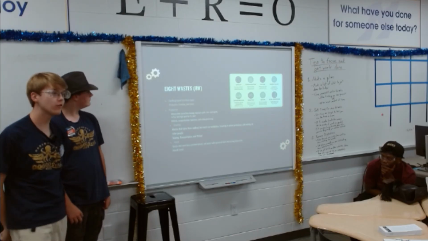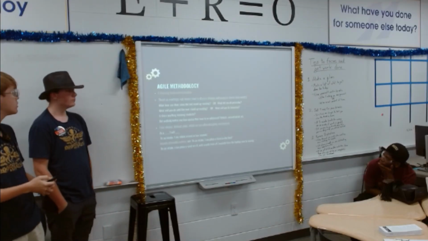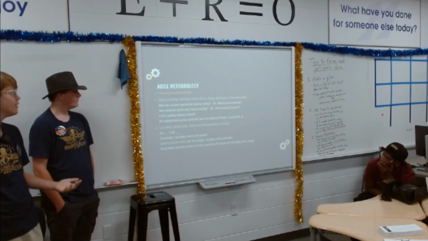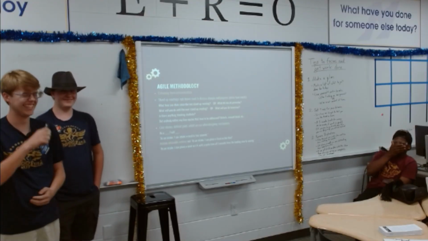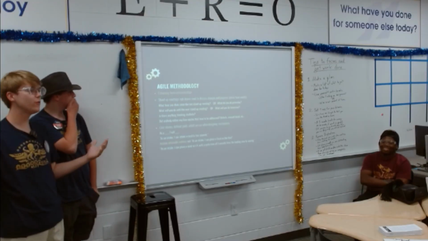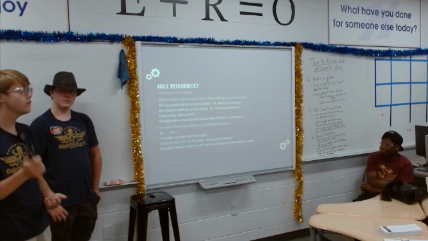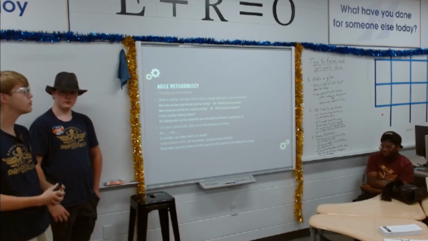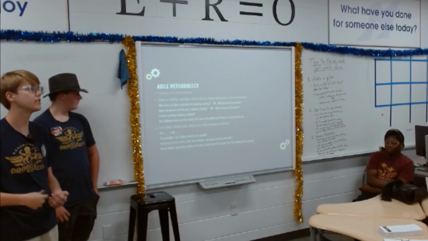All right. So not only do we use Lean in our team organization, we also use the Agile methodology. The whole point of Agile methodology is to enhance team communication. The main way we do this is through stand-up meetings. We begin and end every team meeting with stand-up meetings.